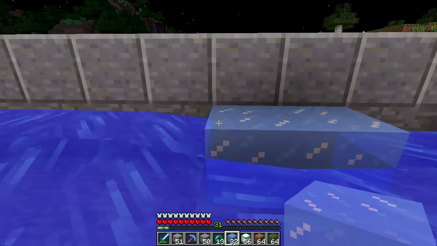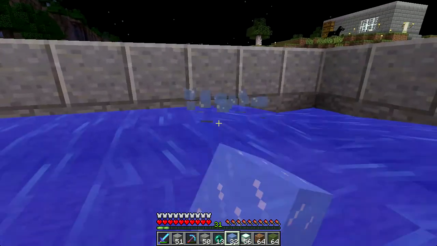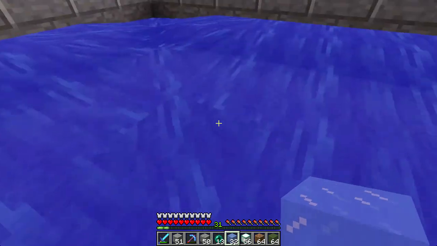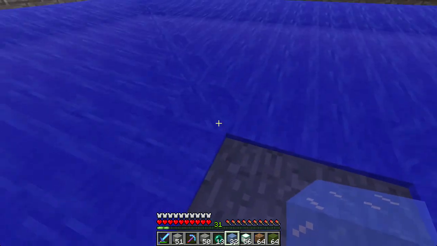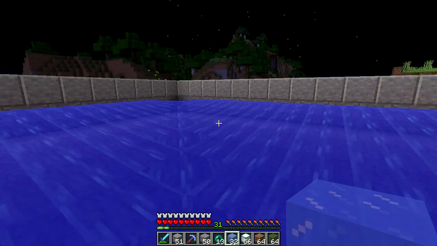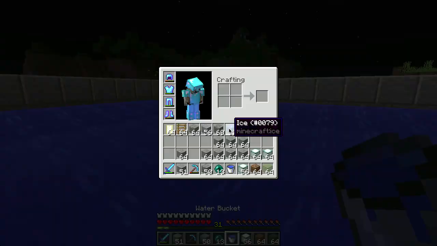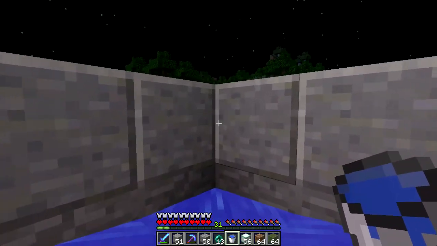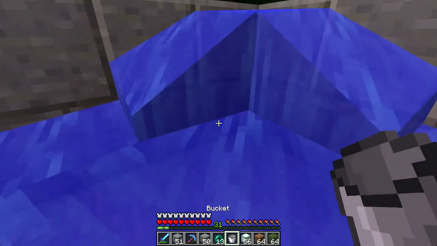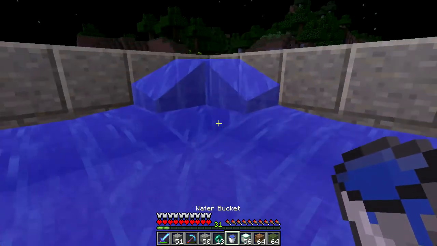And we will deal with the corners in a sec. Sorry. Okay, so now here's my 2x2 blocks in the center. I'm going to leave those alone for just a second, and I'm going to get my water bucket, because you can't do this next step with ice. So I'm going to place in the corner, but one up, with my water bucket. I'm going to fill up from one of the source blocks along the side.